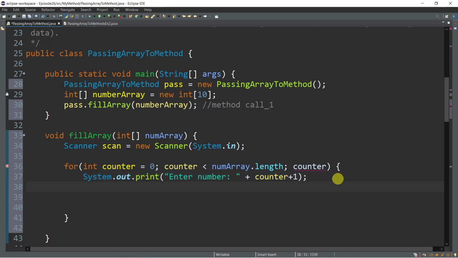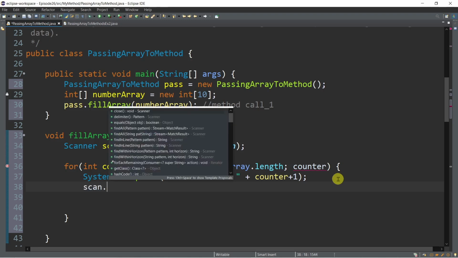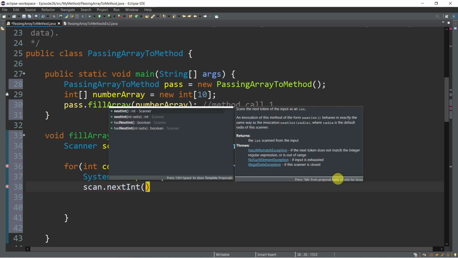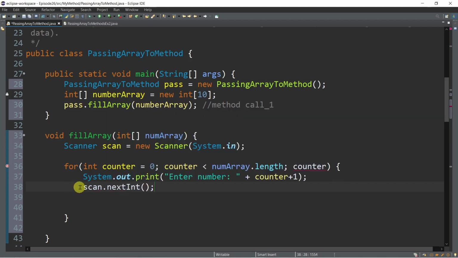If the user has entered number one, for example, our task is to get that user input from the user. And how do we get that? By using, again, we know this already, scan.nextInt. And where are we going to store the value that has been entered by the user? For the first input, we will store that in the first element. So what's the name of our array? We have numArray, numArray sub 0.